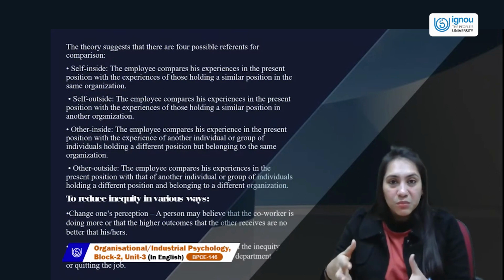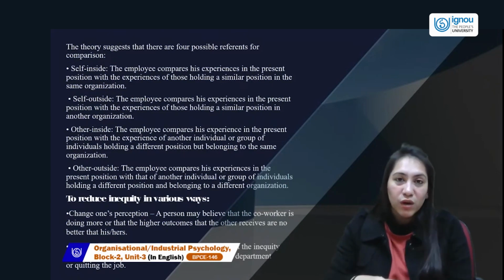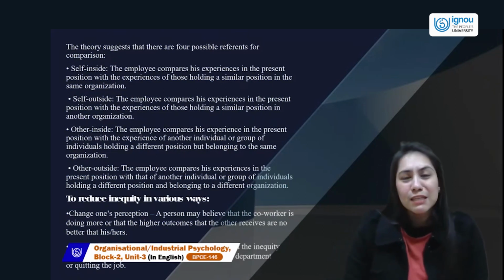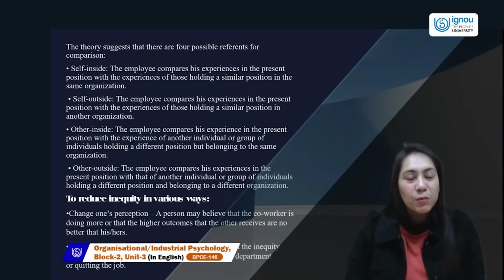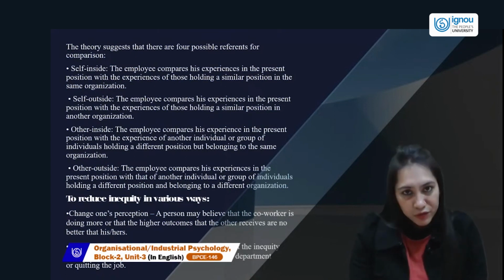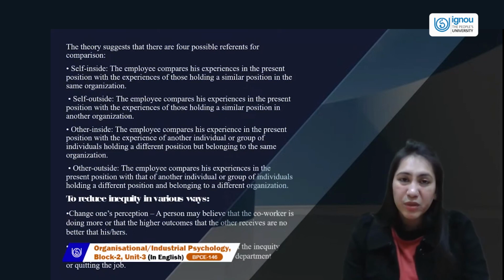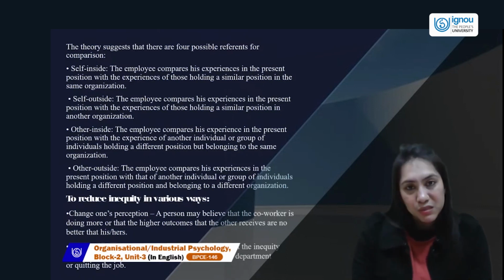Are we really getting compensation which is fair according to the efforts we put in? A sense of comparison when staying in a company is very normal. If you're comparing your efforts and your compensation with other people, it's not something incorrect or wrong. These are part and parcel of an organization when we talk about equity.